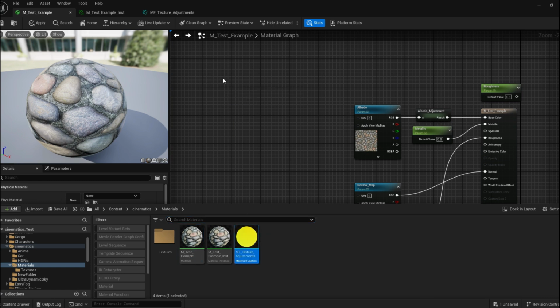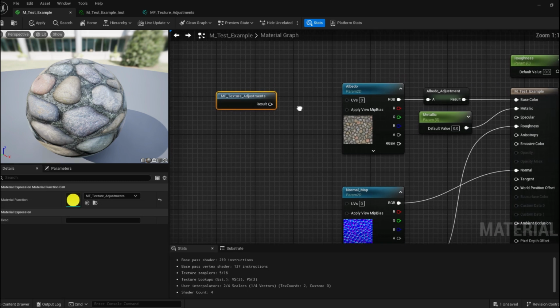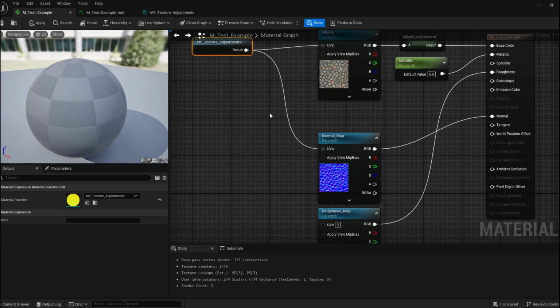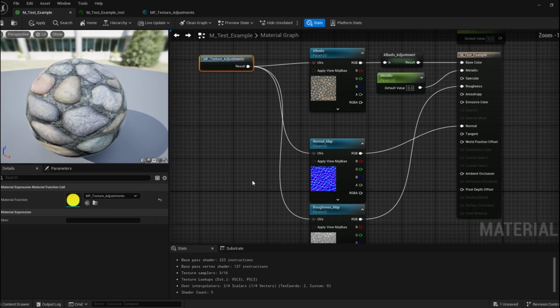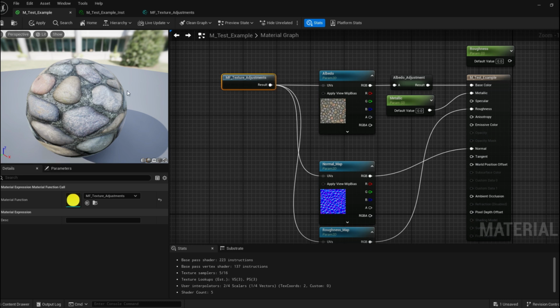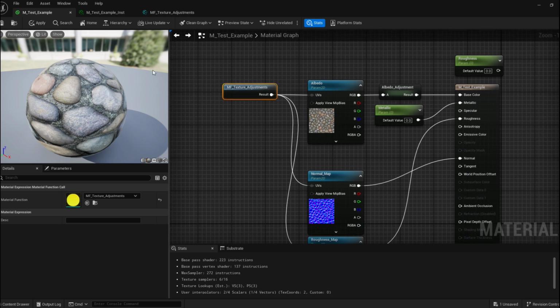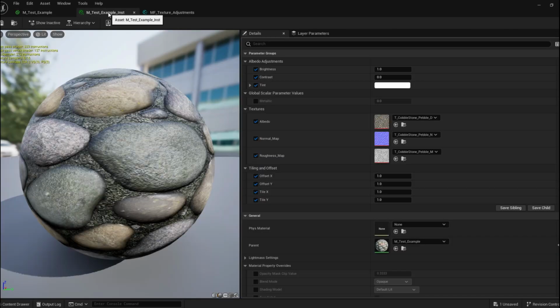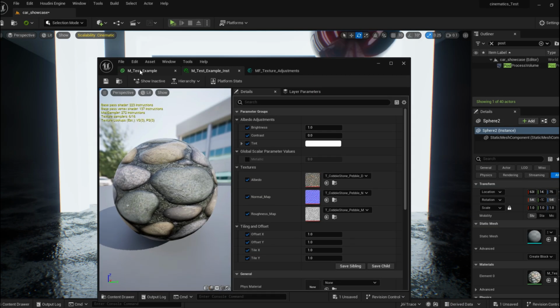And if I bring in my MF texture adjustments, then I can connect all my results in the UV channel. And this is going to work with any material that you have. So you don't have to create all those adjustments and all of those nodes over and over again. If I go over to my material instance, we're going to see I have all of my functionalities here.